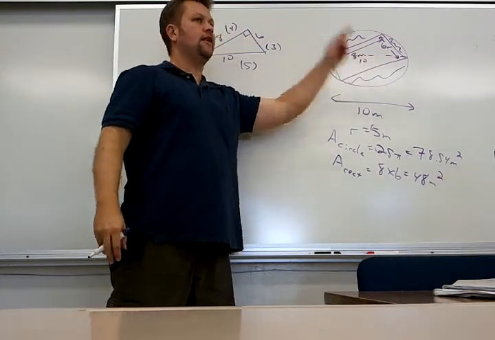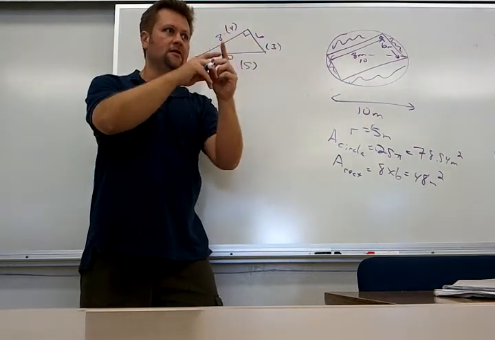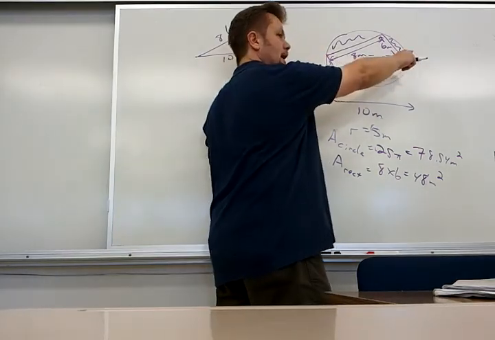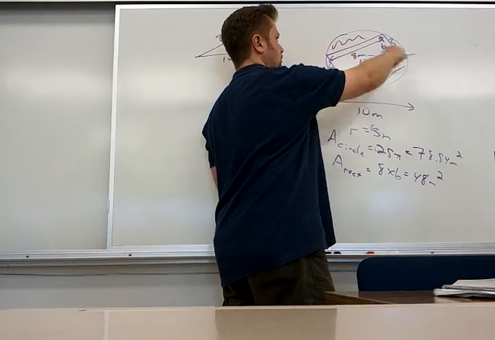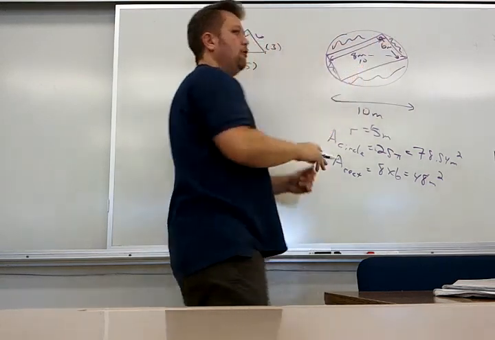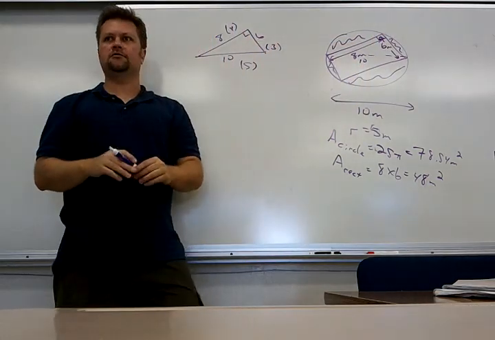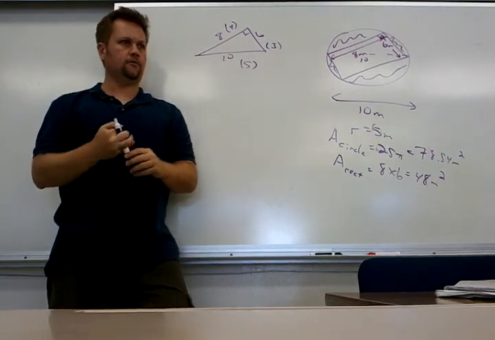If they didn't give you that, now that would be a good problem. You'd have to realize, oh, I need the diameter. They don't give it to me. Oh, crap, I've got to do the hypotenuse of this. See, that would be a good problem. But they just gave you the 10, so that was already done for you. Right?